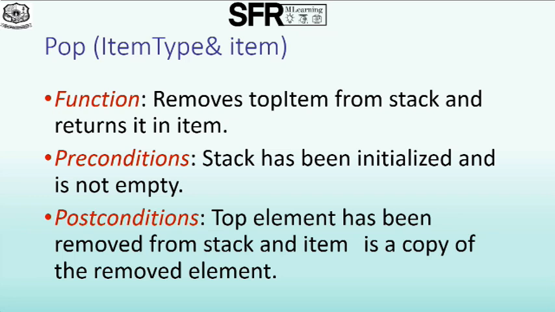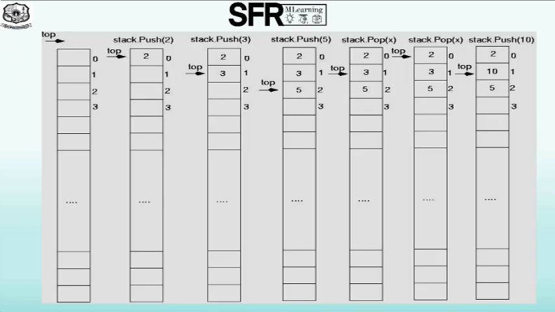The precondition is that the stack has been initialized and is not empty. We cannot perform pop on an empty stack, so we have to check whether the stack is empty or not. If it is not empty, we can do the pop operation. Post condition: the top element has been removed from the stack and the item is a copy of the removed element. The top element is returned as the pop function's result.